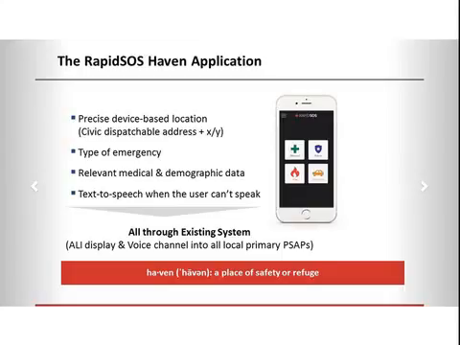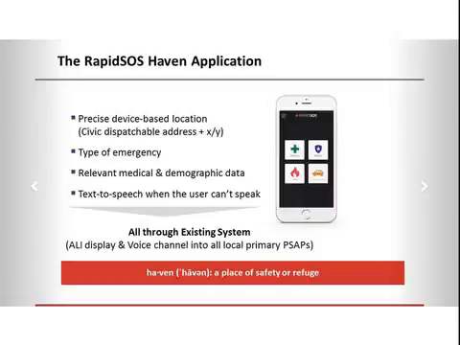I'm going to skip a few slides here, and I think it's this one about what to expect when callers use Rapid SOS. So I think this is really what is important with this. Now, excuse me, when the person launches the app on their phone, you can see on the phone there that they get essentially 4 buttons. One is medical, police, fire, and car crash. But it uses the sensors that I mentioned on the phone in order to determine the best possible location.